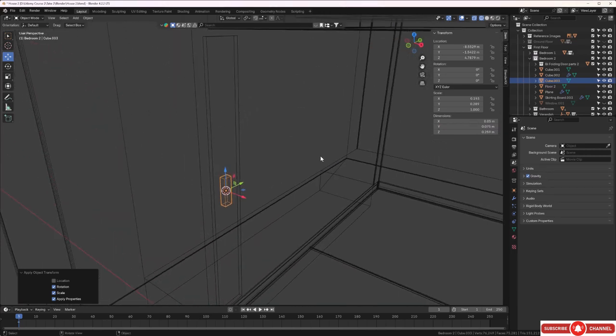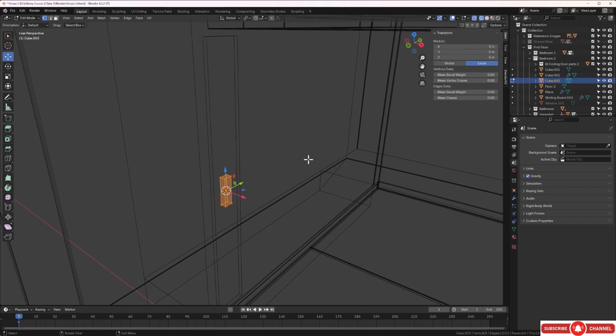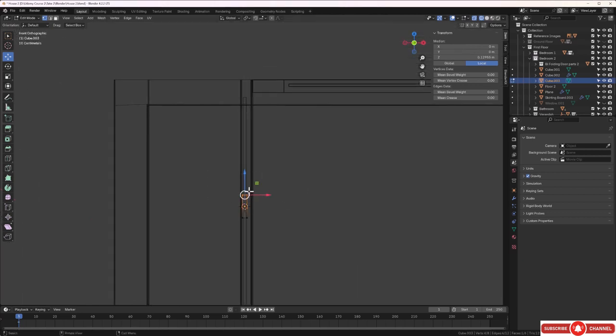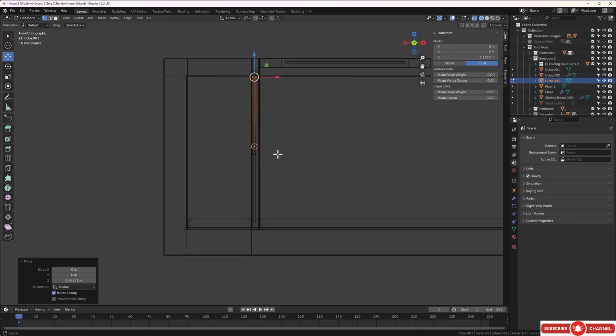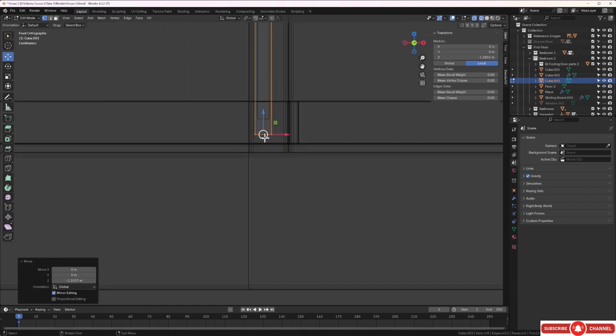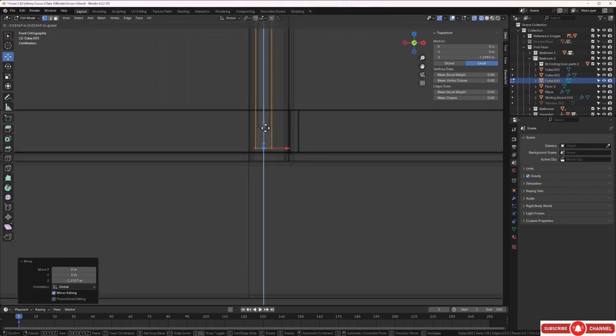Let's tap into edit mode with that now and let's press 1 so we see this from this angle. Let's grab these vertices here and now pull those up until we are... Where do we want to be? I think it's about there. Should be about right. And we'll grab these ones here and we'll pull these down now until they're just off the floor. Something like here, I'd say.